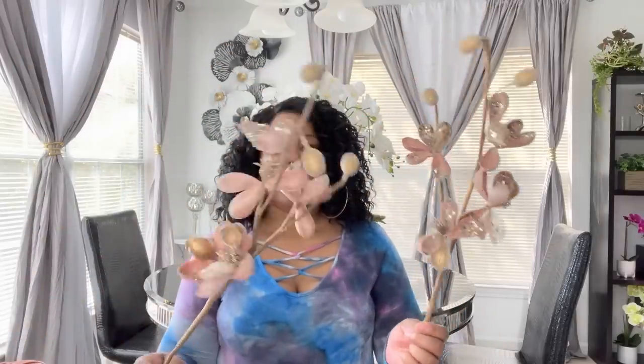I only have one of this style — at the time they only had one so I got it. And I have two of these other ones. They're really pretty but I'm not sure I'm going to use them because they have glitter and it puts me in mind of Christmas for some reason. They are beautiful, but I'm just not sure yet. Those are my current favorites because I'm about to use them — I love the colors.